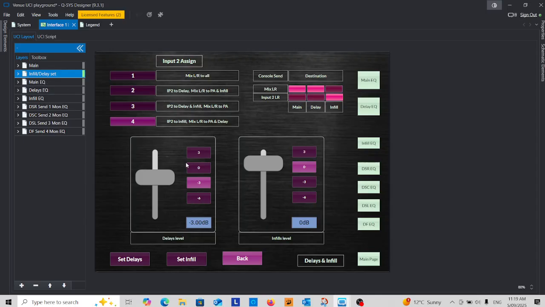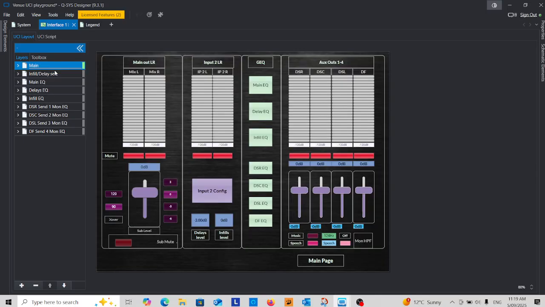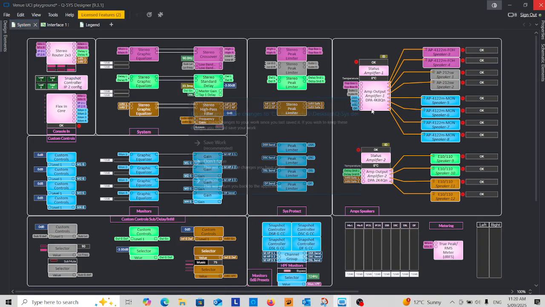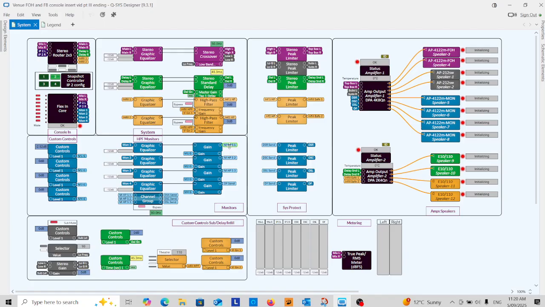So, and look, we're going to get into a lot of stuff with building the UCI. It's everything you need to know about building UCIs properly in terms of using the components within Designer itself without getting into coding. That's a different can of worms. I haven't had to code anything to get this UCI to work perfectly. So that's really good. Anyway, we shall get away from this one because it's where we're going to end up. We're very close to start with, as you can see. There's a couple of areas we'll add, but we'll add them as we go through.